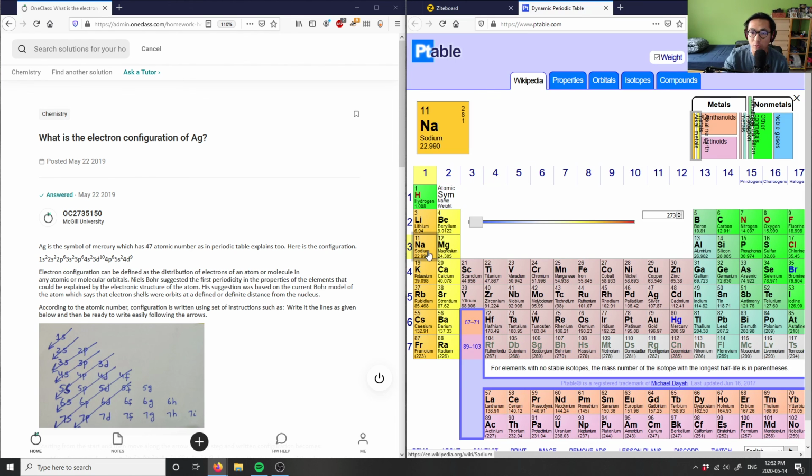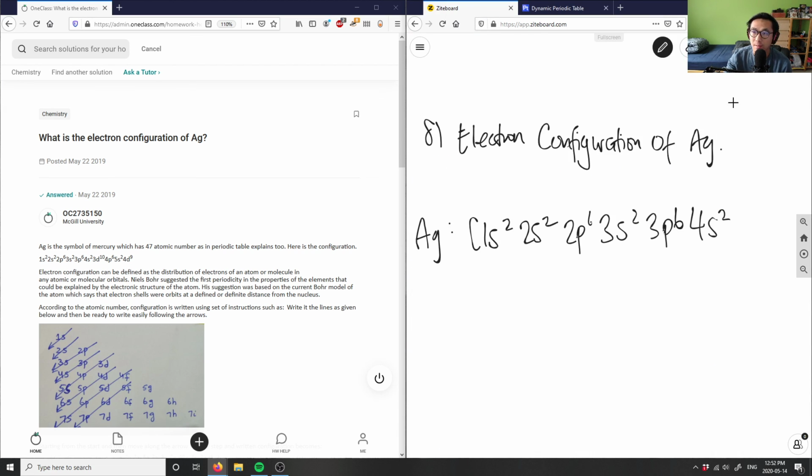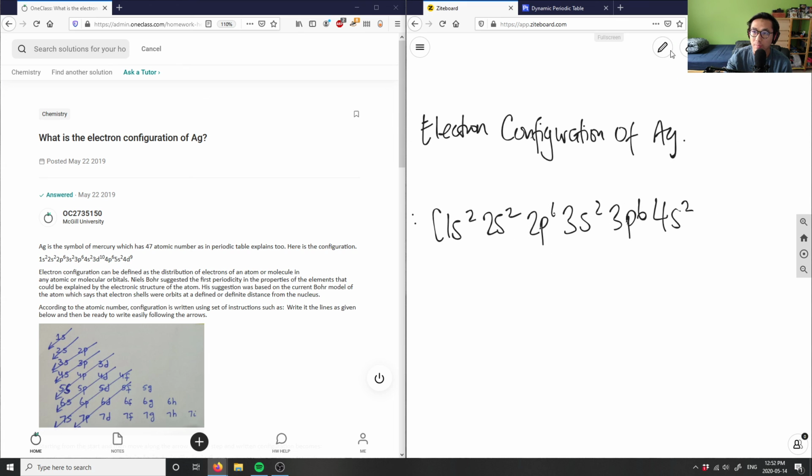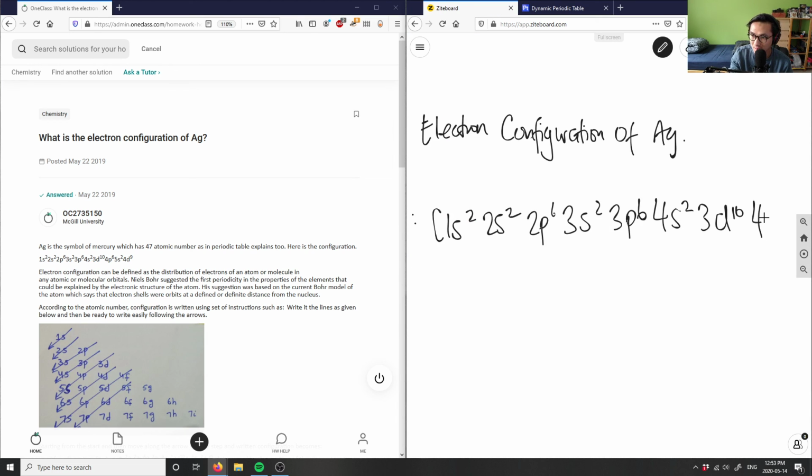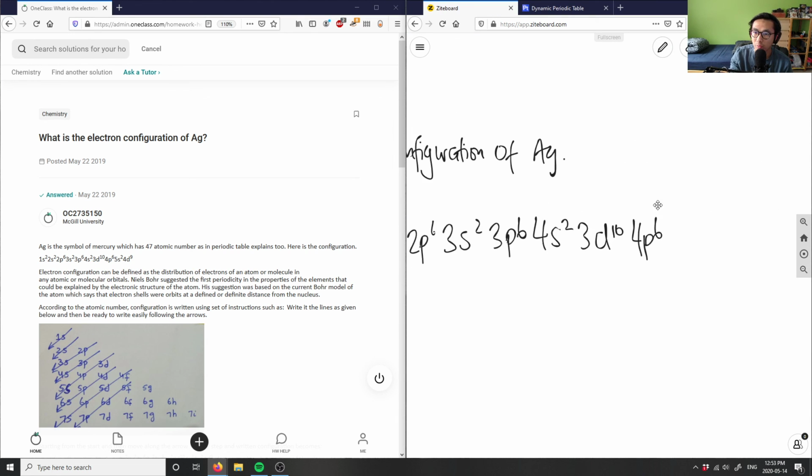And then after 4s2, I have this entire block here. This block here is our D block. And we don't actually do 4d here. This is a 3d block here. So this is 3d10. Because in my d orbitals, I can have 10 electrons. There are 5 orbitals, and 10 electrons in total. So I'm going to write 3d10. And then these guys here are going to be my 4p6 orbital, 4p6, right? So this is 4p6. Kind of running out of room here.